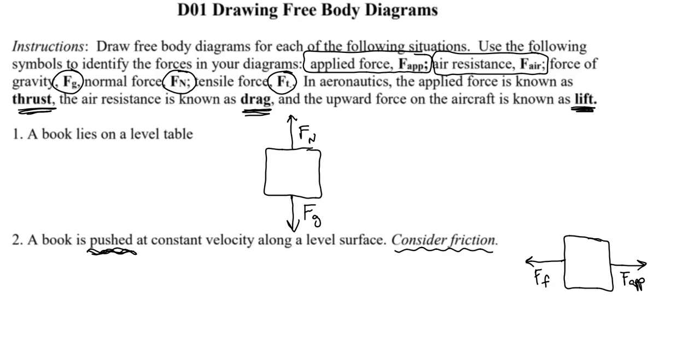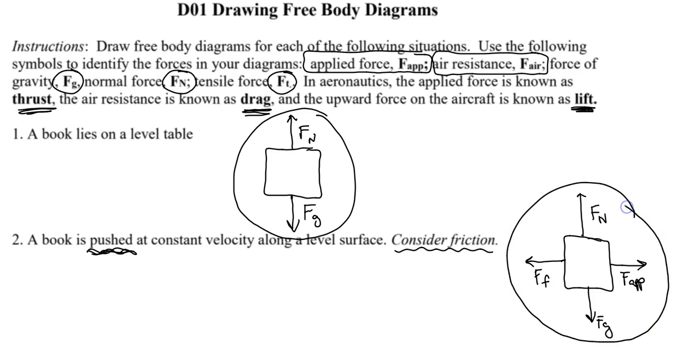And then again, gravity is always acting down. So we're always going to have that force of gravity, and then to counter the force of gravity, we're going to have the normal force. So when it's just at rest, we have a normal force in the up direction and the force of gravity in the down direction. When it's being pushed, we have an applied force in one direction. The force of friction is opposing that direction. Force of gravity is always acting down, and the normal force is always acting up. So that takes care of questions 1 and 2.